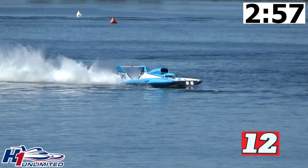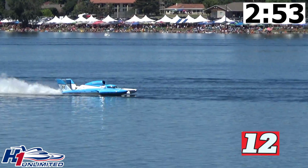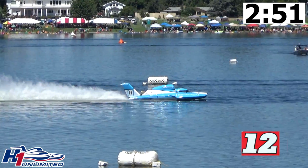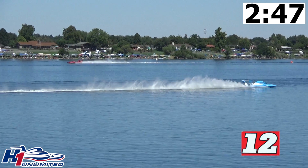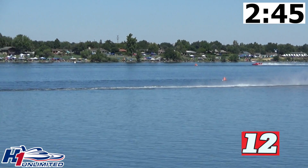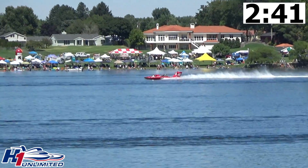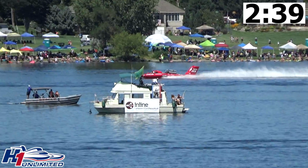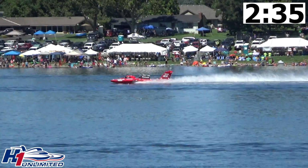Picking up speed, heading to the start-finish line. He cannot cut for a full another buoy length, so you're in good position. I'm watching him. This is his first chance to cut. Nope, not cutting. Now he's cutting. You can see him. He's coming across to the backside. That'll group these boats up a little bit tighter than they've been so far for the first couple of minutes.